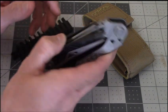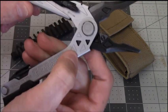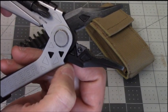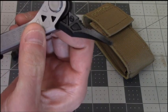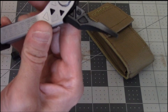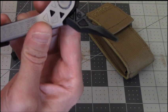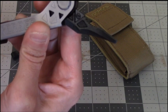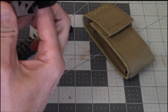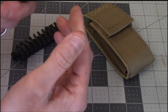This has the usual slide up pliers with a wire cutter. This wire cutter is a piece of carbide. There's two of them. They are removable. When one side wears out, you can rotate it to the next side, and then, being removable, you can order new ones from Gerber when you've worn out all three sides of the cutters. This one's brand new, so it's a little tight, but it's one hand open, one hand closed.